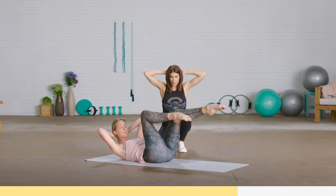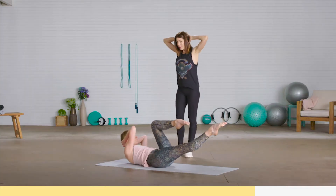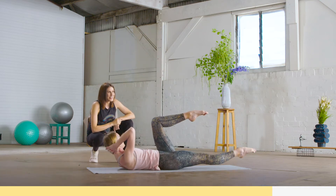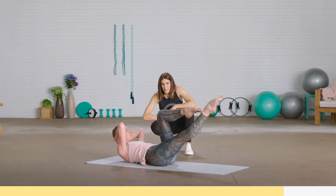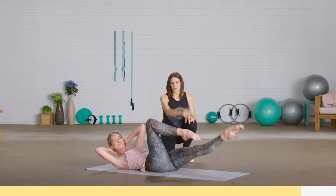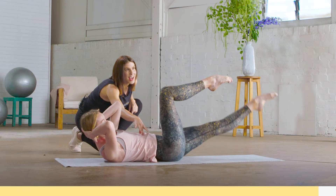Hands behind your head — you're going to twist towards the bent leg. Exhale: one, two, three, four — lifting high — five, six, seven, eight, nine. Hold the last one for 10. Open the elbows out to the side — the straight leg will go down and back up, going for 10. Two, back up — try to maintain that lift and rotation. Three, four, five. Last five: fold forward, four more, three, two, one. Rotate to the other side. Open the elbows out — lower abs pull in. Two, three — maintaining that imprint through the lower back — five, five more. Ribs folding down, three, two, and one. Rest.